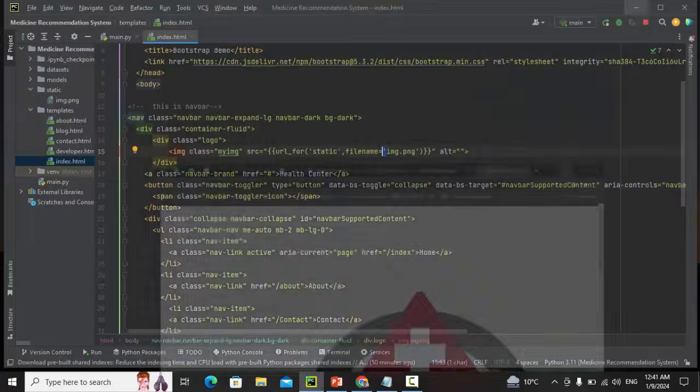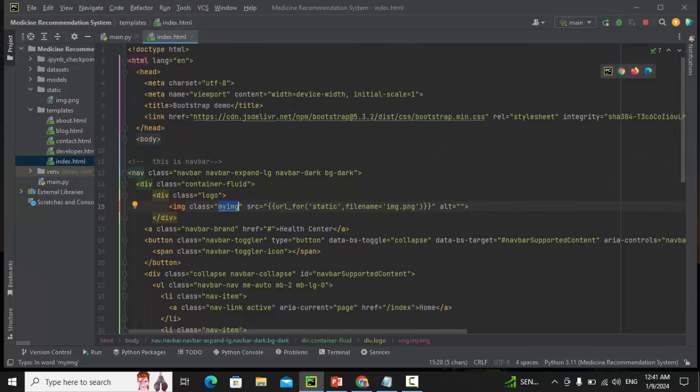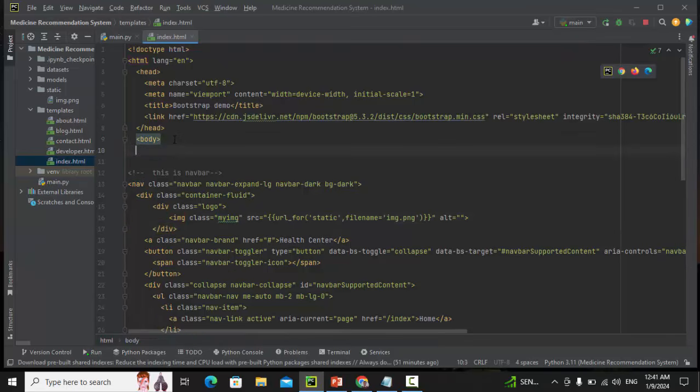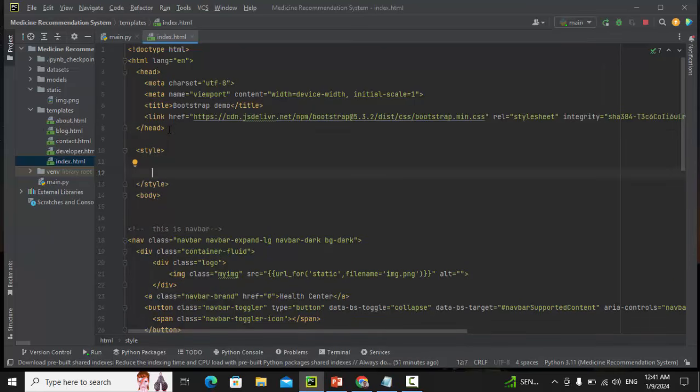Let's work on the nav bar. As I have this div logo and my image, what I can do is use custom CSS so that it makes things perfect for me. For custom CSS, either you create a separate file or you can directly use inline CSS. So before body, I'll use a style tag.